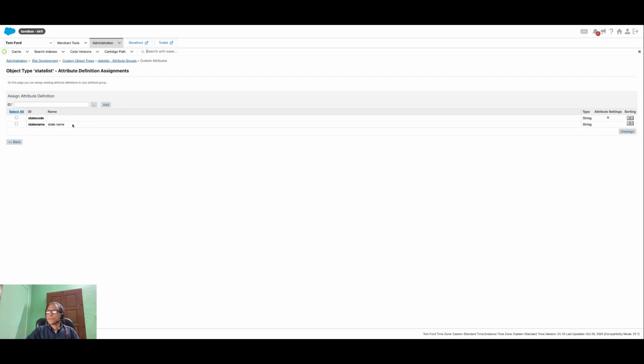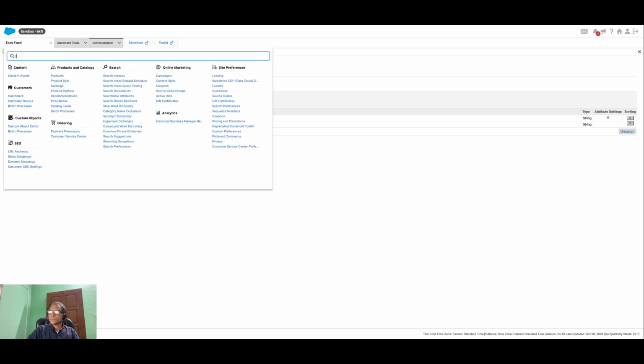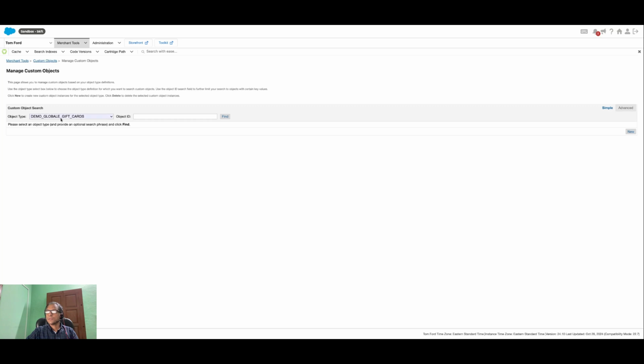Okay, perfect. Now if you go to the custom object section, in the custom object editor, here you should see state list as an option, and once you click it, you will see that because nothing is stored, it's not displaying any information.